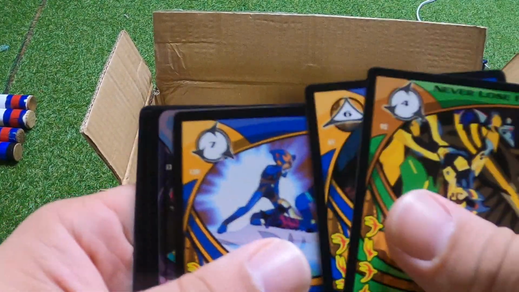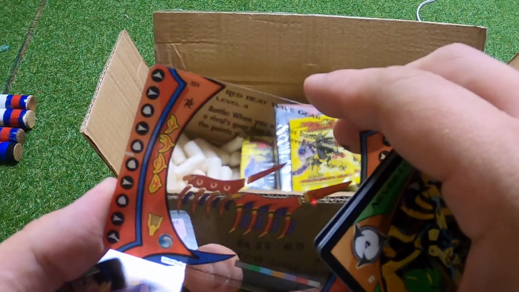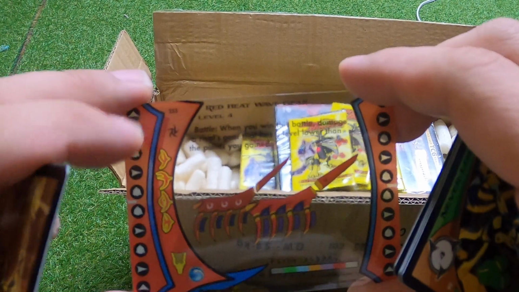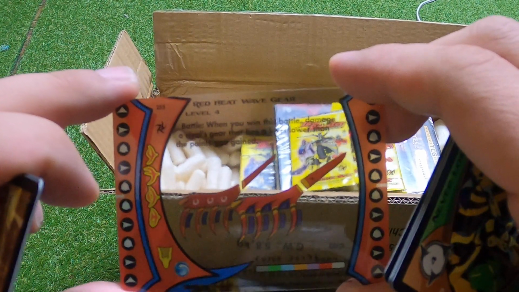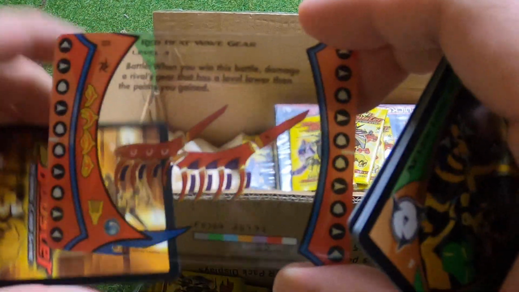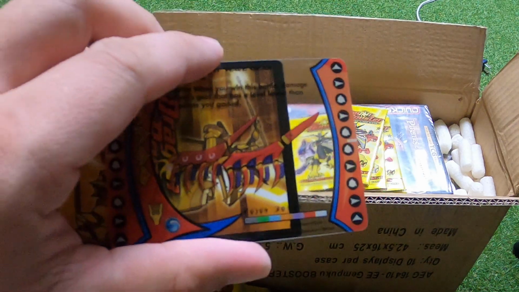Number 139, launch, do not need. No dragon, this is gear. I don't have it though. Red Heatwave gear. Battle, which is discard a card during battle, the final phase. When you win this battle, damage a rival's gear that has a level lower than the point you gained. Cool. However, you're going to see right here, that green, let's pull back that other gear.